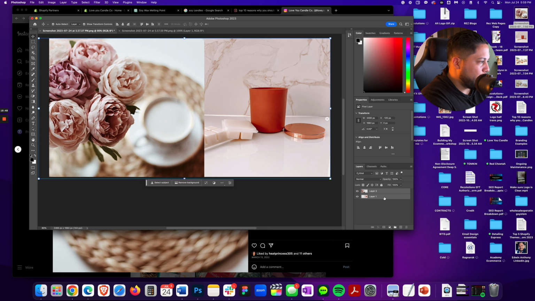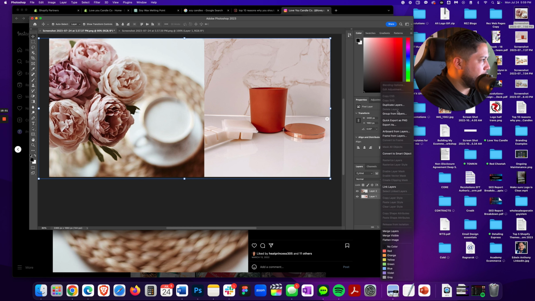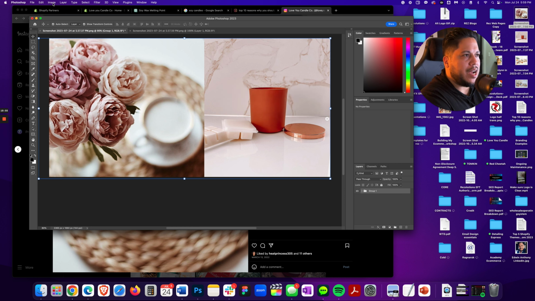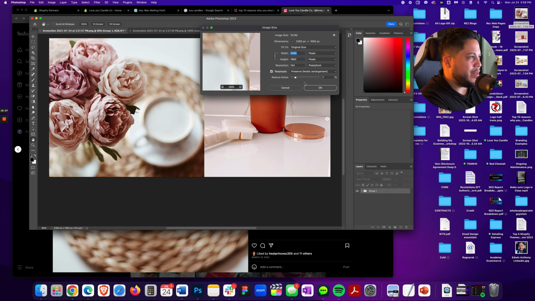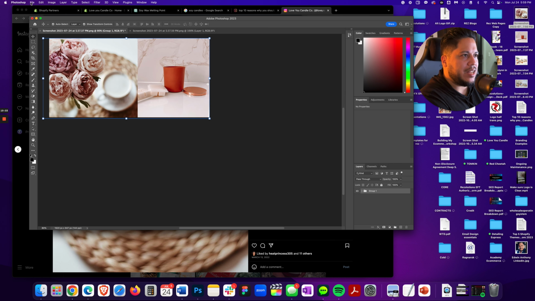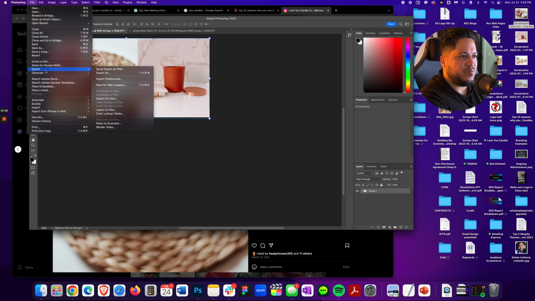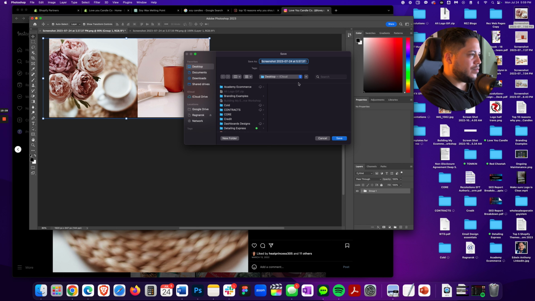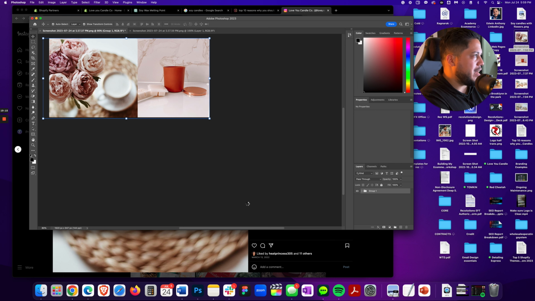And then I want to merge, or group, these layers. And then from there, I want to manipulate the size of this image. I don't want it to be huge. At most 1920 pixels wide. So I do one of those, and let's go ahead and export this out. That's it. It shouldn't be too difficult. And say soy candles with flowers. Okay, press save, and now we have a new wide image.